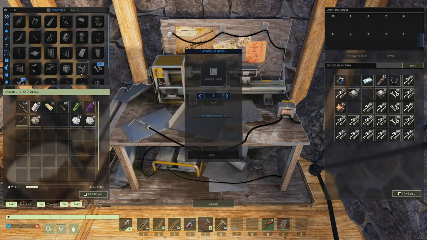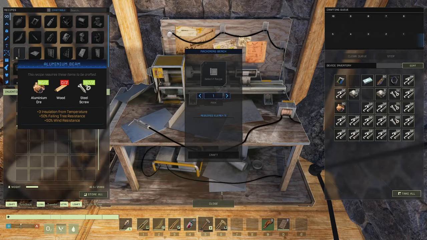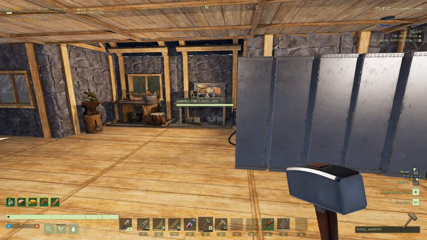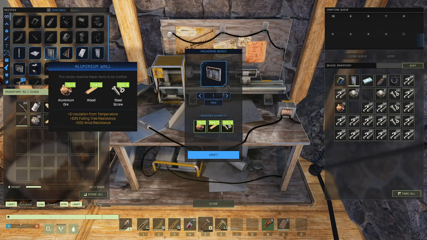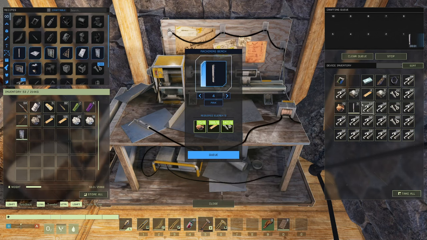All right, what am I missing? Aluminum door. I need wood. I just need some wood. We need to get some wood. All right, so after we do the aluminum, we are going to go start putting together the cement building pieces. Give me a door. Not a window. Give me four pillars. And we've got the upgrade hammer.